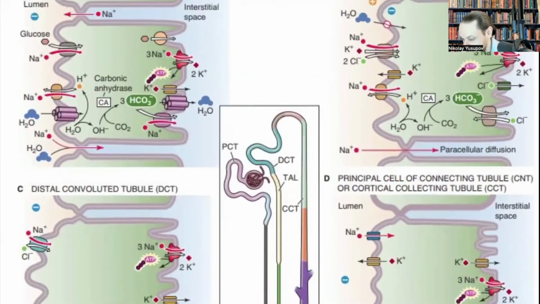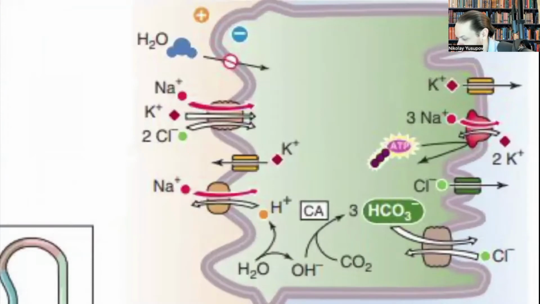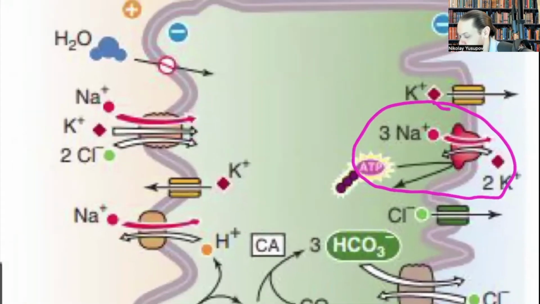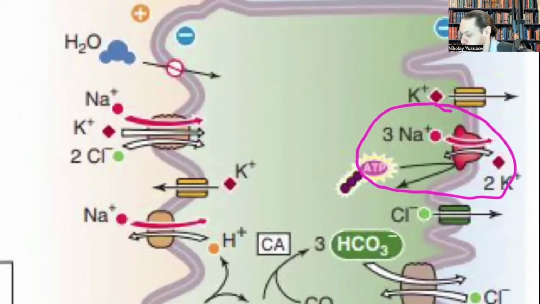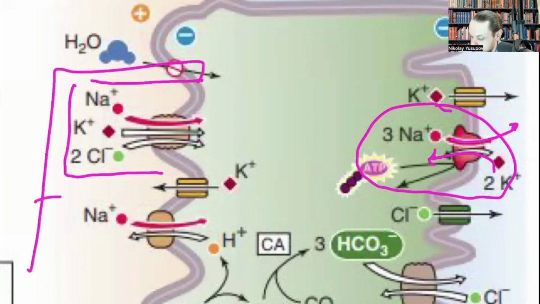Some of the stuff I kind of drew out, but here they have the responses. This was the sodium potassium pump, let me circle it. And the way it works, it pumps 3 sodium out for every 2 potassium in. In the setting of aldosterone, more of these channels are going to be expressed on the basolateral surface. This channel we specifically talked about normally pumps sodium, potassium, and 2 chloride out. But in the setting of furosemide, which blocks this channel, it's no longer working.